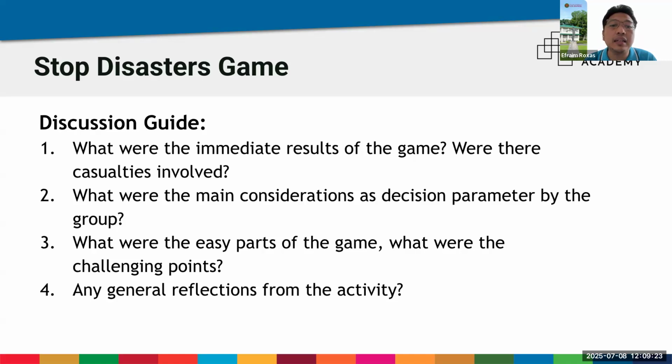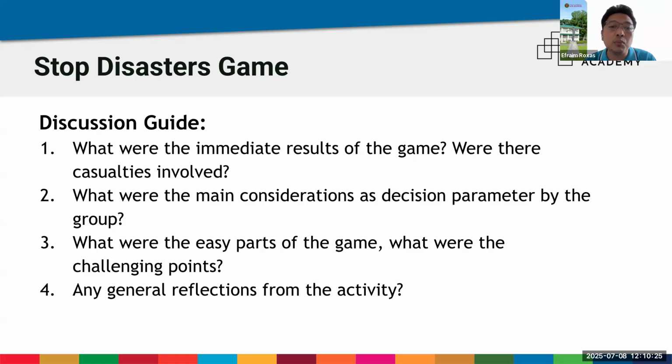So our main consideration in decision making is to provide the developmental goal of the scenario. So we first prioritize building houses for the unhoused. And one consideration that we did here is to build houses on the higher level of the island. We also built our hospitals and hotels relatively on the higher portion of the island, not really within the coast. We also built a lot of hazard protection. So our group loved trees. So we built trees around the bamboo houses and the lower houses that are at higher risk.